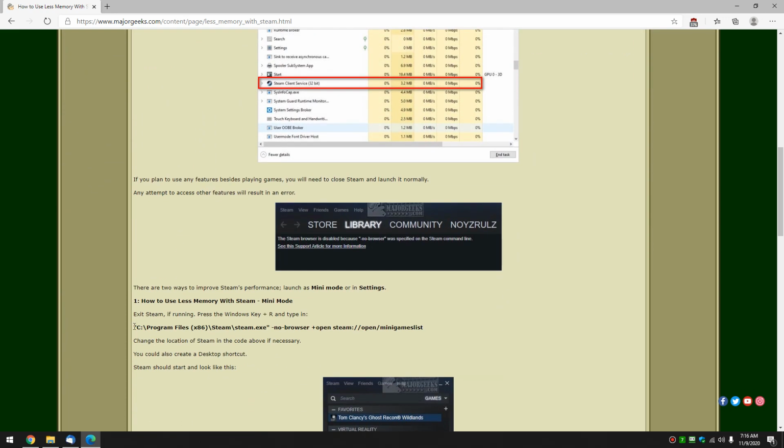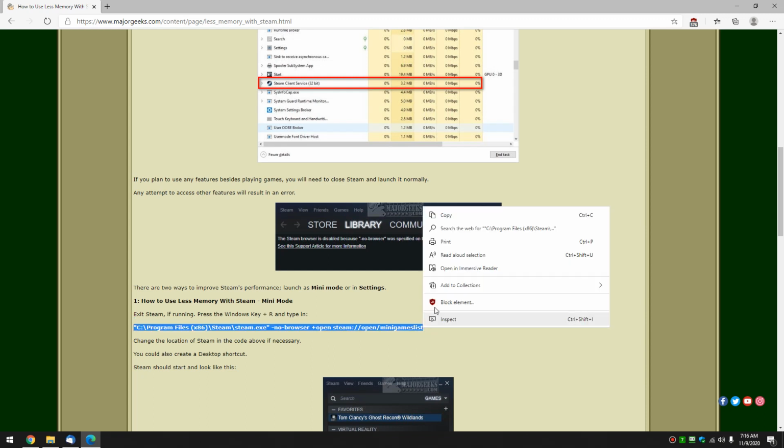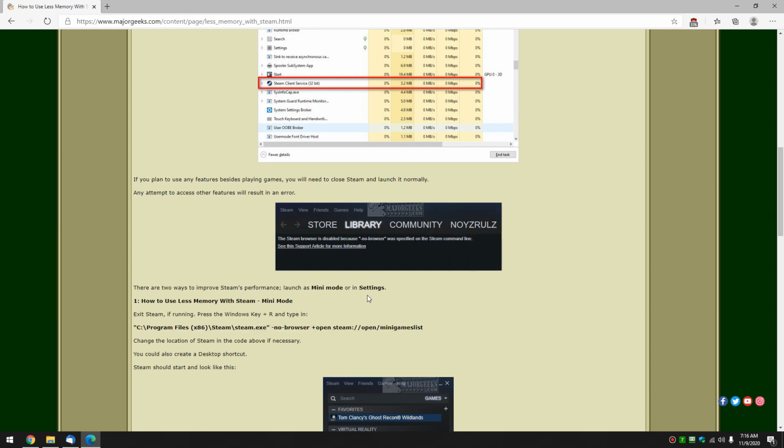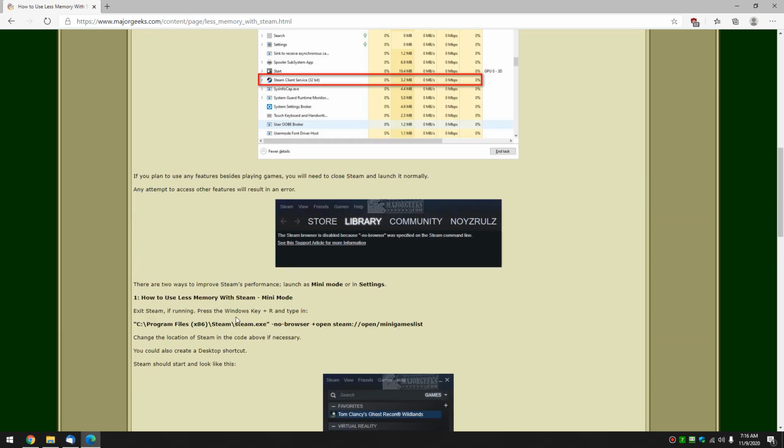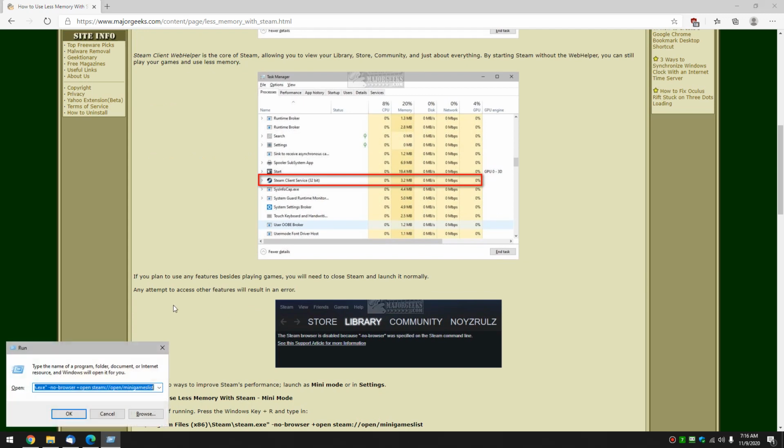It's actually a shortcut, meaning you can just use Windows key plus R. Or you can create a shortcut. Now another thing, you could probably just do the no browser if you want and try that. So you could actually leave this out as far as I know. I haven't tried that yet. Let's try it just for kicks. Whoops. What am I pressing here? Windows key plus R. So as you can see, make sure your Steam is where it says it is. That's the default. For example, I'm actually in C:\Steam. So let's try it with no browser.